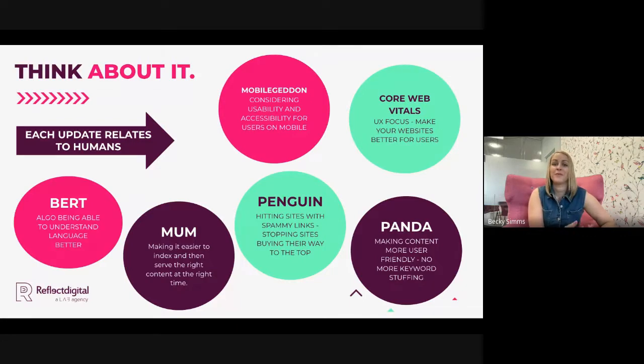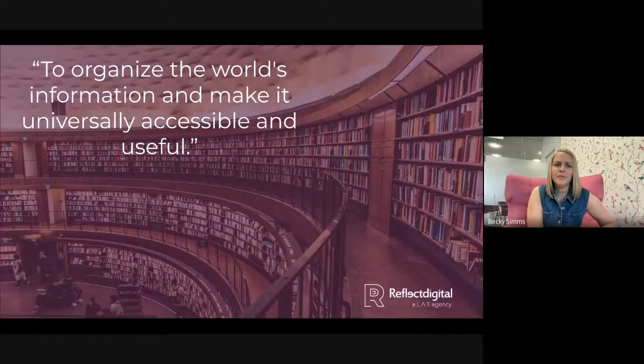Mobilegeddon, about the fact that Google saw that the rise of mobile was happening and we needed to start making site owners care about mobile, etc., etc. It all comes back to humans, usability, UX, and trying to be closer to what we're looking for. Now, Google's mission is to organize the world's information and make it universally accessible and useful.